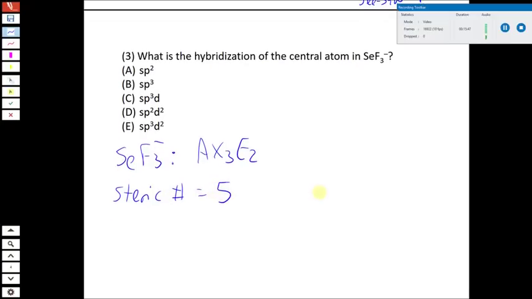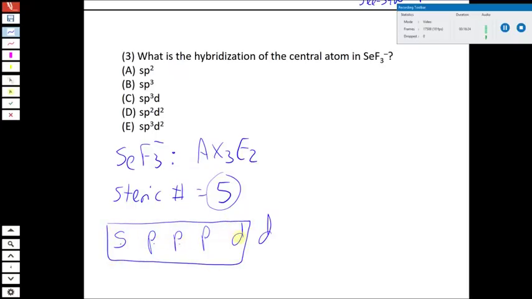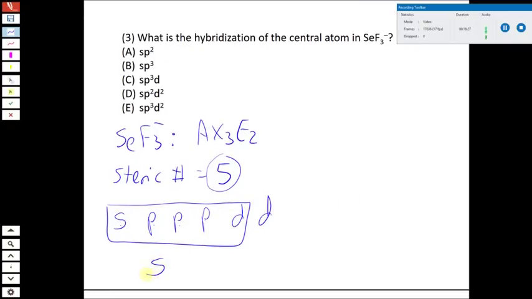And so anytime we have a steric number of 5, we predict a hybridization. That means we need to have 5 orbitals hybridized. Okay, so if there's 5 electron groups, we have to hybridize 5 orbitals to be able to attach them to the central atom. And to do that, we say that in these types of molecules, the orbitals that are available for hybridization are going to be an s orbital, which is one of the valence orbitals, 3 p valence orbitals, and if needed, we can hybridize up to 2 d orbitals. So those are the possible orbitals that we have for hybridization. If we have 5 electron groups, we have to hybridize 5 of those, and so that would take these first 5 here. 1, 2, 3, 4, 5 orbitals to hybridize, and what that leaves us with is s, p3, and then d.